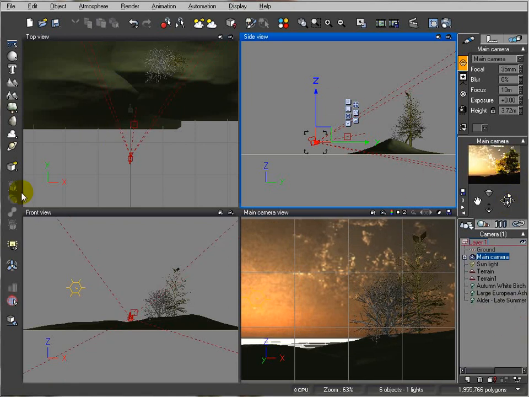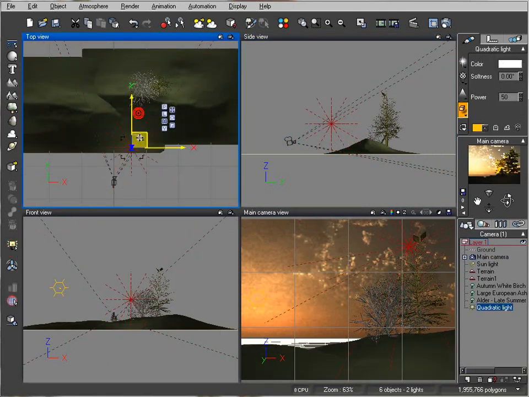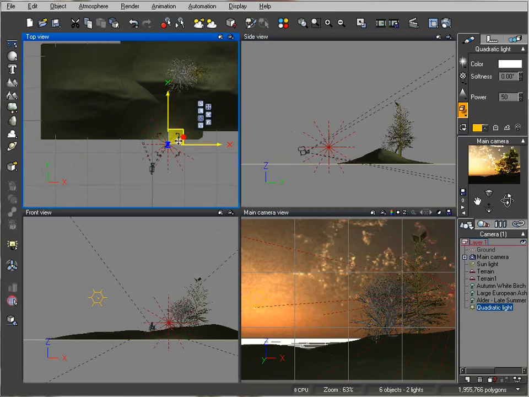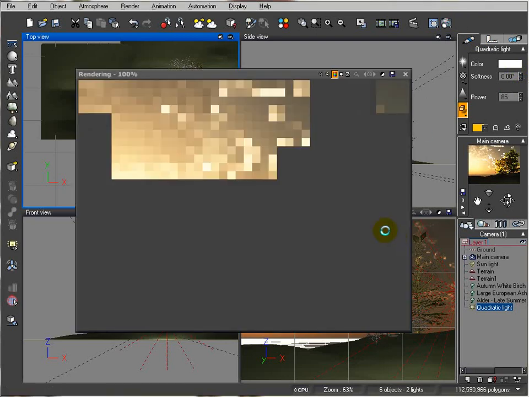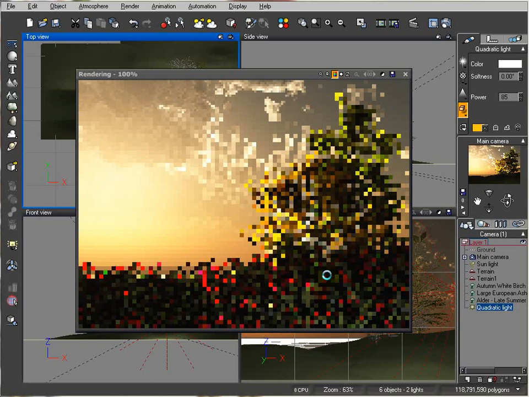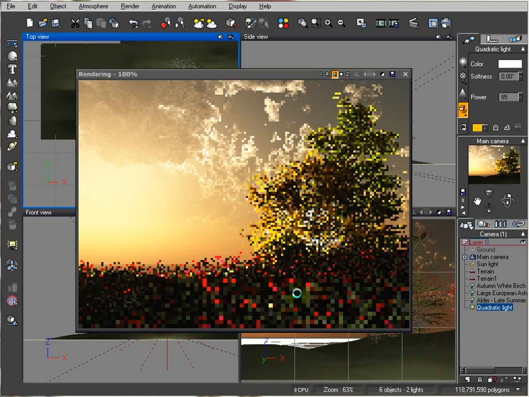Okay, we're almost done on this. We need to add one more light, and I'm using a quadric point light, and I'll put it right on the side. This will add a little bit more ambient light, so we'll have a little bit more detail with our lighting. Okay, let's preview, and you notice we don't have such hard shadows now, and we have a little bit more detail. However, it needs to be done gently, so we don't have it right now.